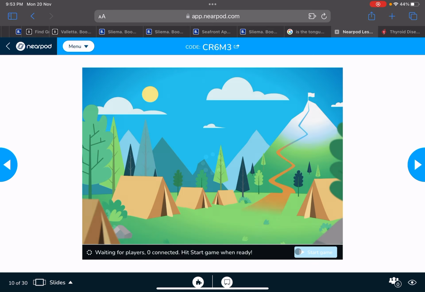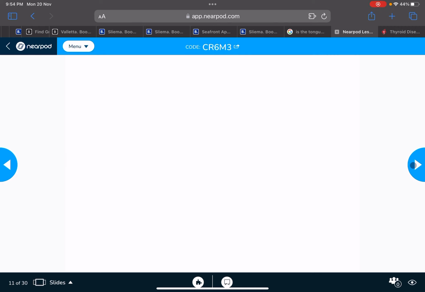So I'm gonna hit continue, and then the students will sign in, and you can see each player as they sign in, and they will be prompted into this screen. So then you can start the game once they enter. And what's nice about this is you can see from the teacher's section who is actually participating and who is not participating. Once the game starts, there will be a little thing in the corner here where you can see how they're doing. So that's the time to climb game.